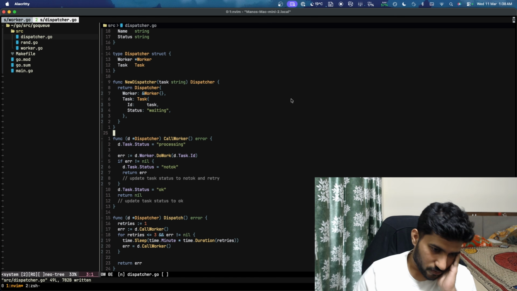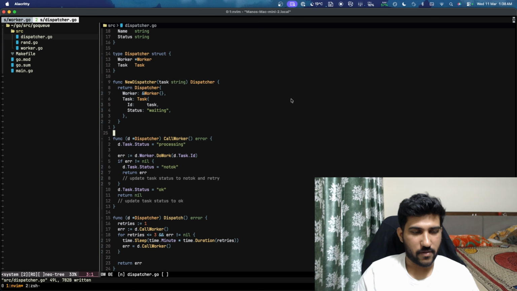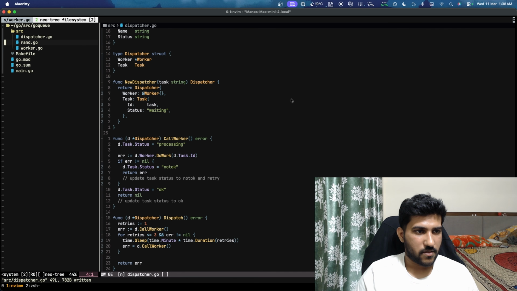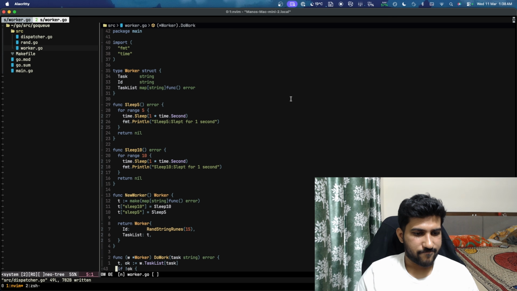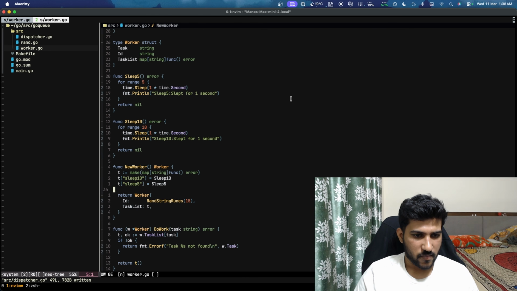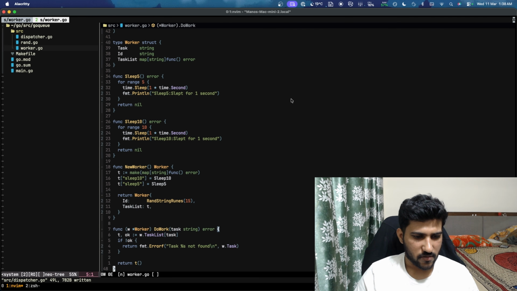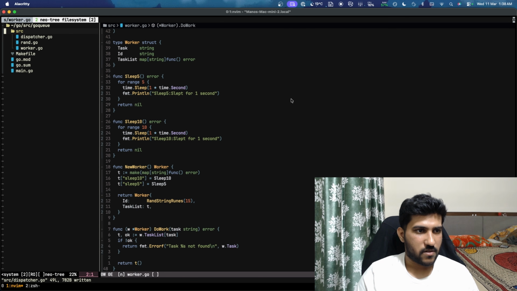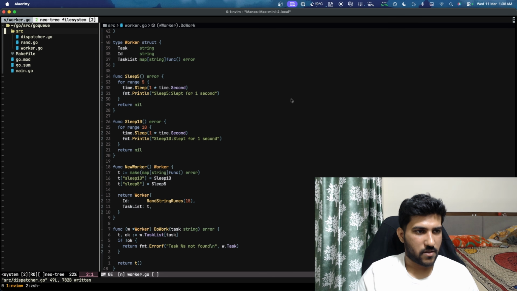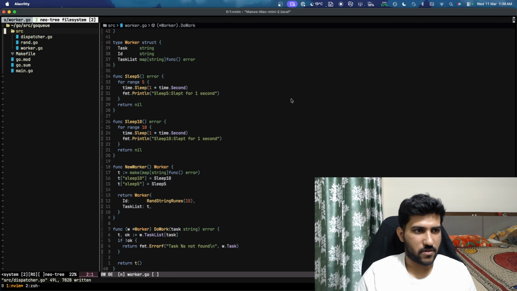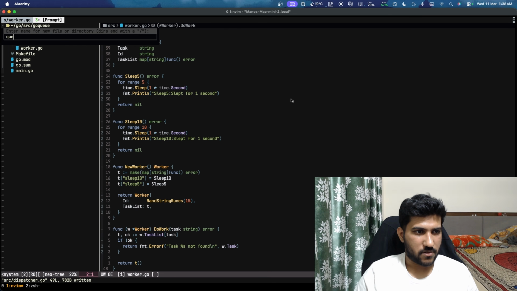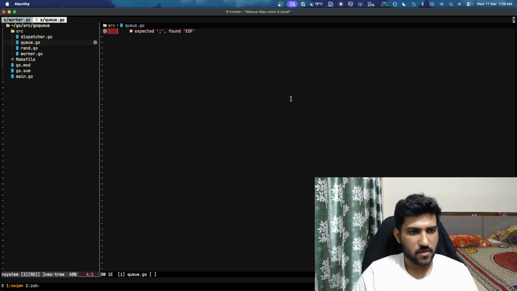So this looks good, but I haven't tested this until now, even once. We need to do something to test this, but okay, let's go with we need an abstraction over this, which is the queue, right?